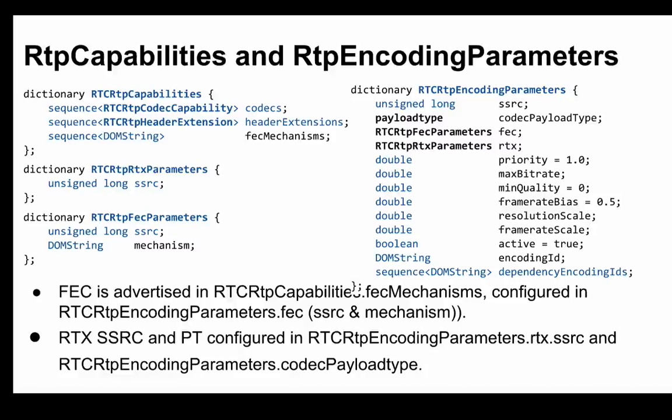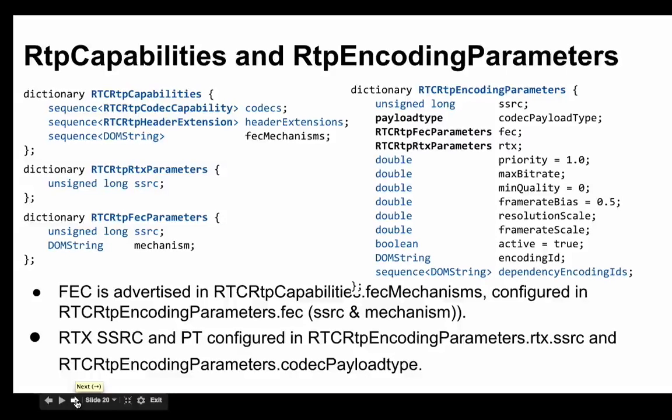Yeah, so I think the idea here is that in the encoding parameters, you specify whether you want to send RTX for that encoding. And then if it's on, it specifies the SSRC. And then the payload type is chosen based upon the RTX payload type that's associated with the codec payload type for that encoding. So you don't choose the RTX payload type per encoding. You choose the codec payload type per encoding, and then the associated RTX payload type in the codecs is what's used. Right. So in this case, for the encoding parameters, the codec payload type would refer, for example, to VP8 or H.264 or something like that. And then in the codec configuration, you would have the payload type of RTX. Is that right? Exactly. Yeah. And if you had multiple RTXs, it would pick the right one associated with the codec payload type.